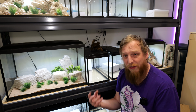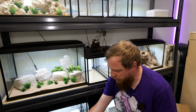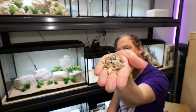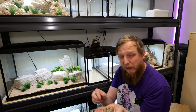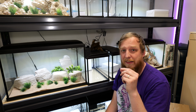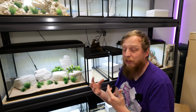Now, when they're small, things can, it sounds horrible, block them up. So if you were to use something like a gravel like this, that would definitely cause problems. What you'll find is they will find a piece in there that they can eat, it will get lodged, and it won't end well for the axolotl. Even smaller grain sizes of gravel can cause problems. So when they're young, you want to do one of two things.